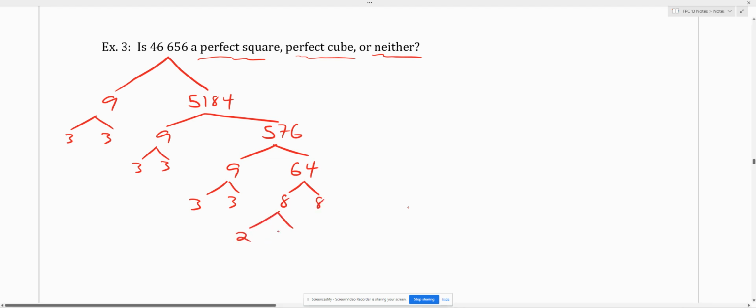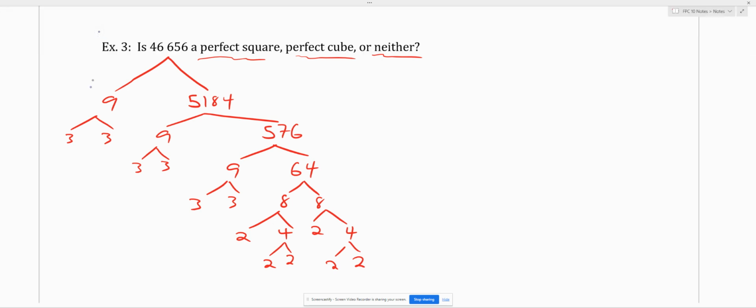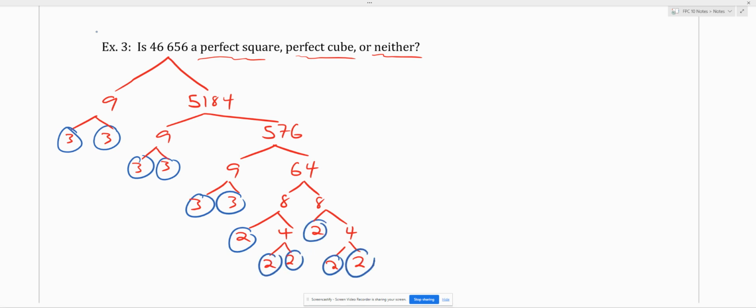Break that into 2 times 4 and 2 times 2. And again, 2 times 4 and 2 times 2. And we have a lot. This is the biggest one we've ever done, and I won't go any bigger than this. We have 1, 2, 3, 4, 5, 6 threes, and 1, 2, 3, 4, 5, 6 twos. Whew. Okay, let's write this out so we can keep track of everything.